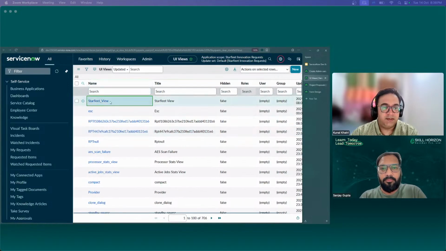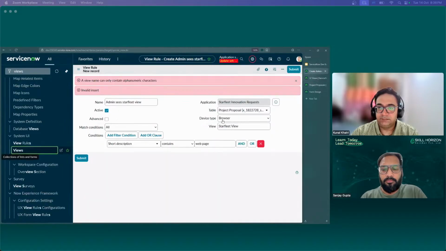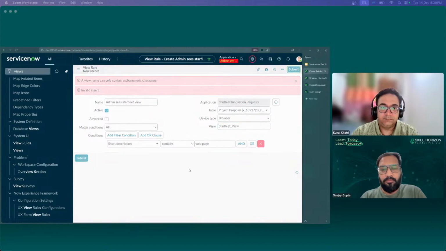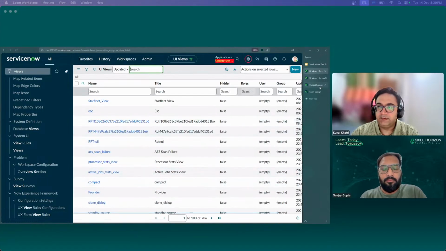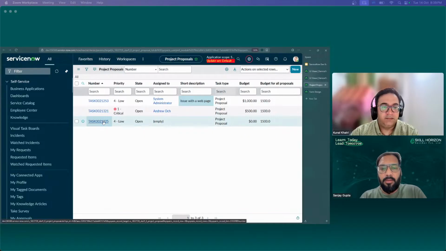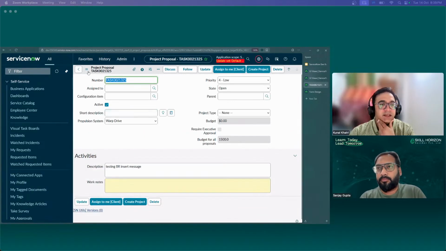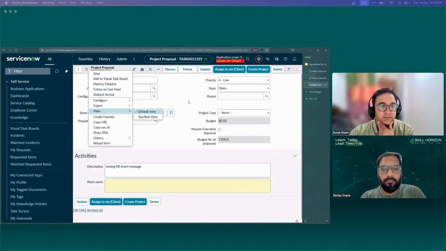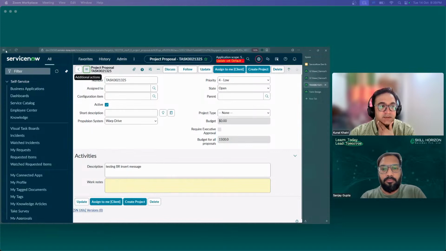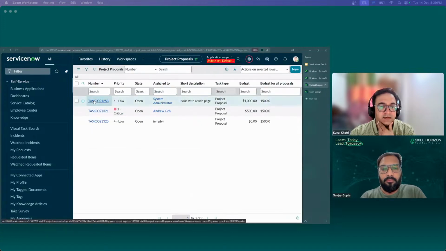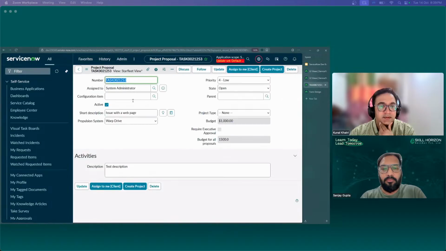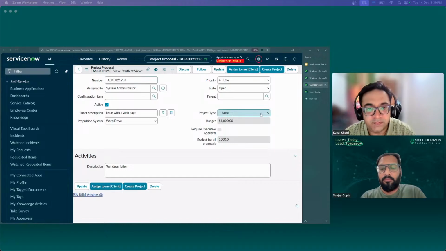Okay, the name is underscore. So if we go in this, the view is default, but if we go back and click on this, the view automatically becomes staff lead view that we decided by a view rule.